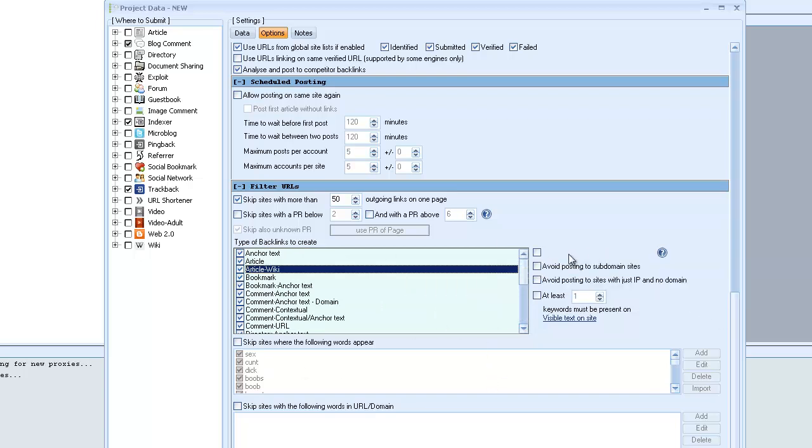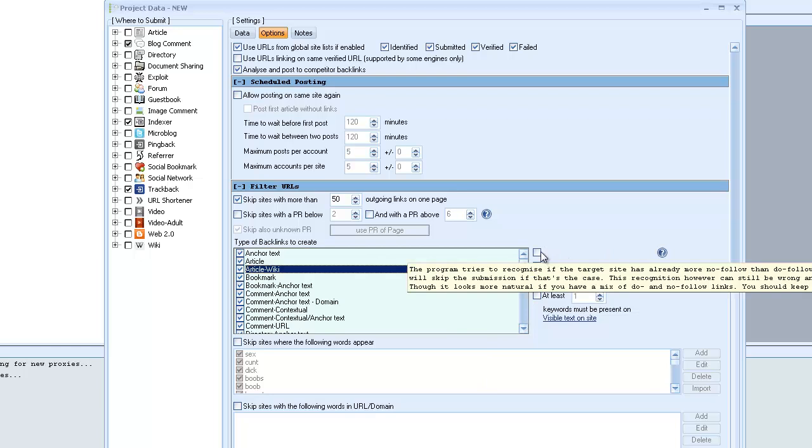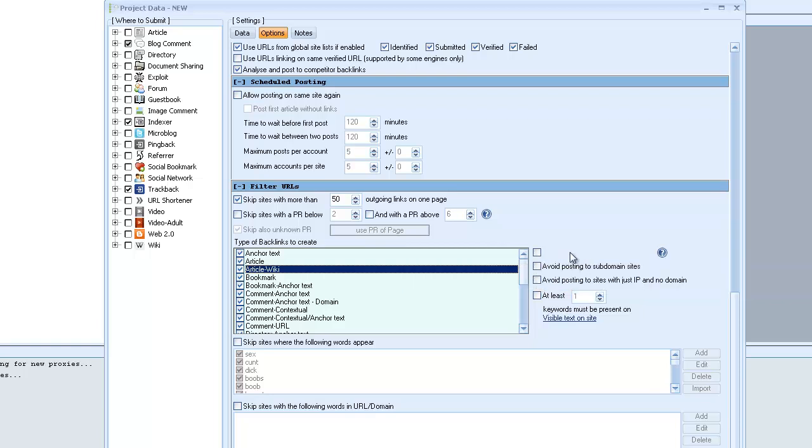We've got some other settings here. The last time it did an update, the words disappeared here, but this is if, and you can just mouse over to see, if you only want follow links, right? I like to use this one because avoid posting to sites with just no domain name and just an IP address, and I think you've seen those kind of sites. They're pretty spammy usually, so I like to avoid them. If you want to avoid posting to subdomain sites, you could check this, but subdomains are hot right now, so it's not likely you're going to want to use that in most cases.